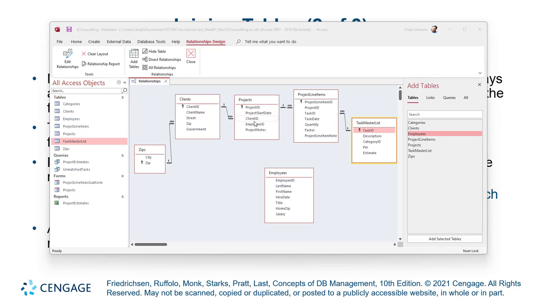On the other side of that relationship, we have our client ID, but it's the many side of the relationship. That is essentially the foreign key inside of the projects table, which doesn't have a symbol for it, but when you write it in shorthand notation, it's going to be in italics to help you denote that it's the foreign key.